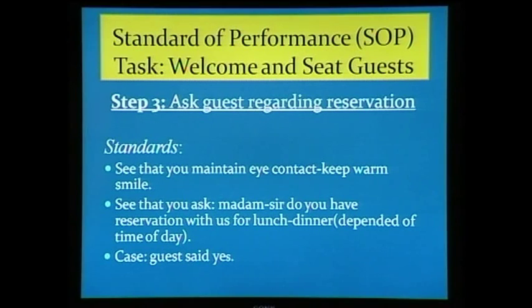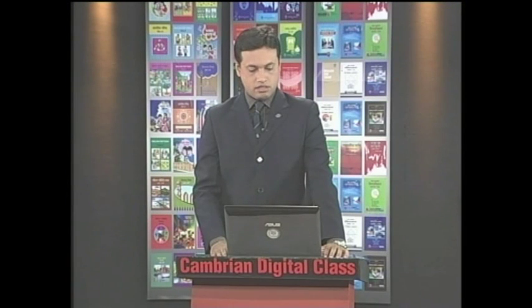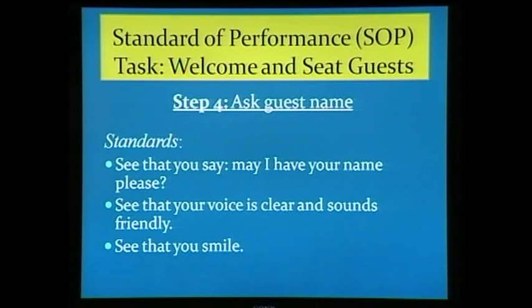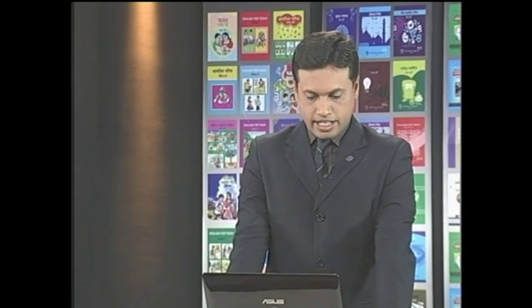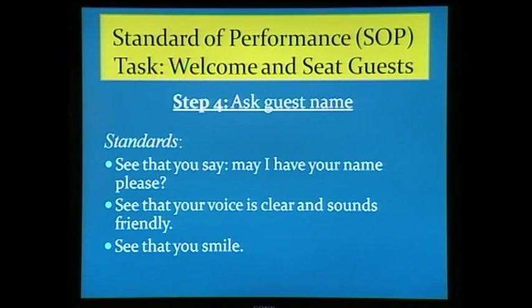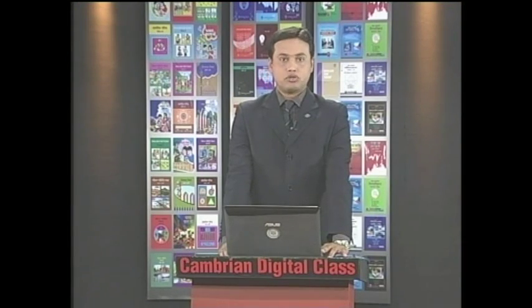It has to always be very friendly and humble whenever you are in a conversation with the guest. Then, in case the guest says yes, we have to follow the next step, which is step 4. Ask the guest's name. The standard is to say, may I have your name please. This has to be the way I said it, because it shows humbleness and gentleness to the guest. Then let's move on to the next standard. See that your voice is clear and sounds friendly, which is important. See that you smile throughout the dining experience.